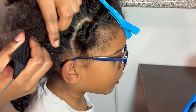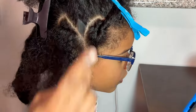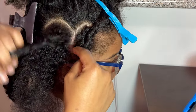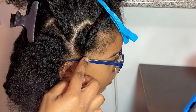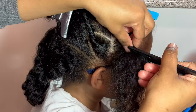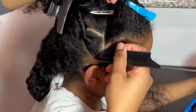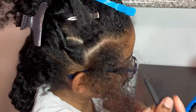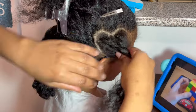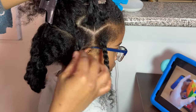Now we're going to separate each section. I'm working on the left side here — you're going to split it roughly in half, but start a little bit up because we're making a heart shape, so it won't be equal. You'll have a smaller section at the top connecting to the longer section. They're not equal, so just look at what I'm doing for reference. Once you do that on both sections, you can start sectioning them off and twisting them up. You'll see they go up at a slant.